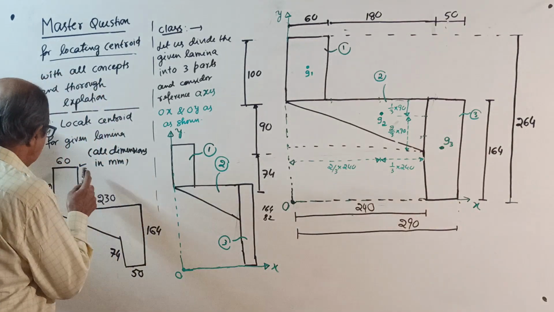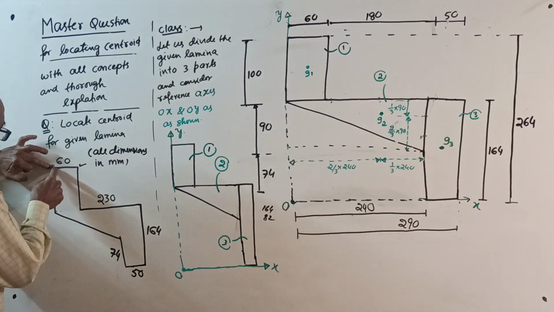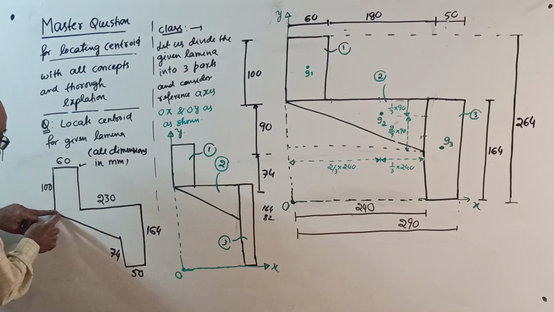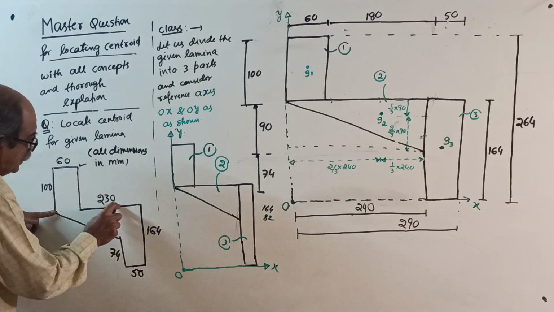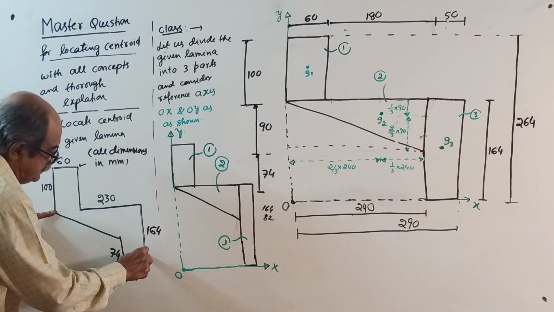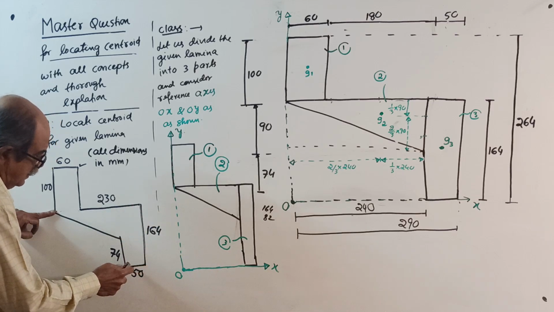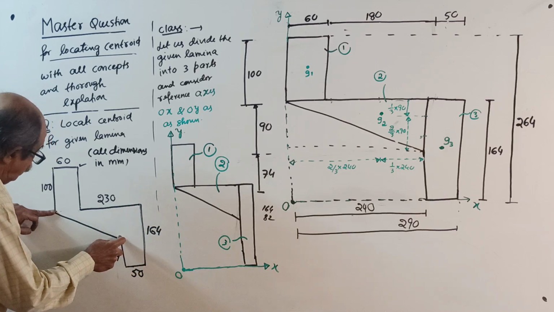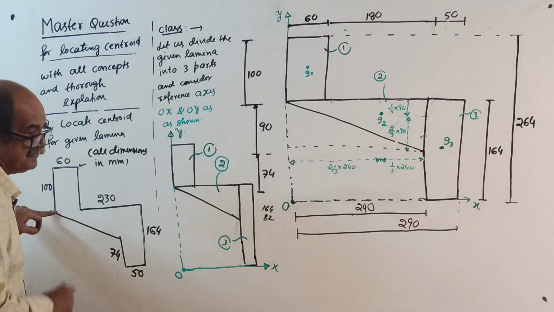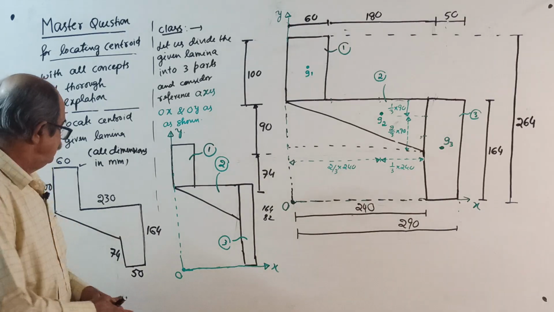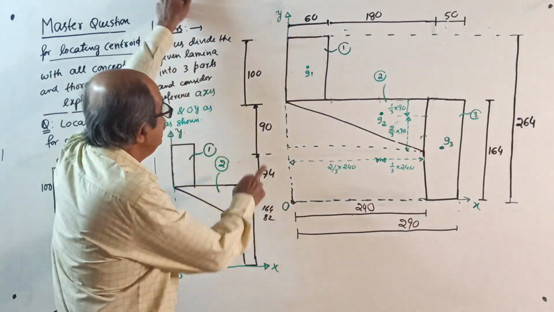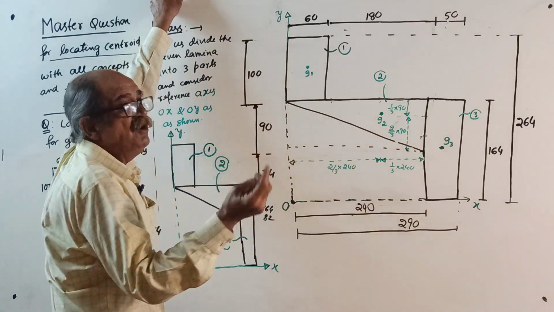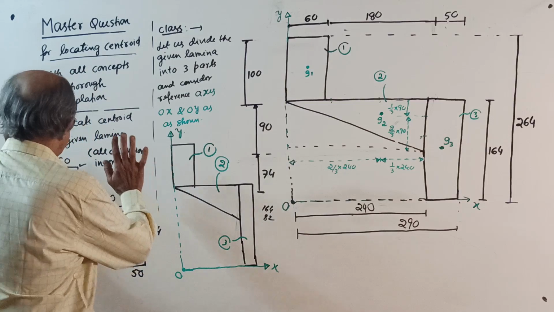See, I'll start from here. I'll go by 60 here, come down by 100, stop here. Then I will again come down by 100 here, go by 230 right, come down by 164, come left by 50, go up by 74. Yes, this point comes. So join these 2 points. Yes. Therefore, this drop I cannot give. Actually, I can give it as 90. It comes to 90 later. That you have to calculate. Okay, leave it now. This is the question given.